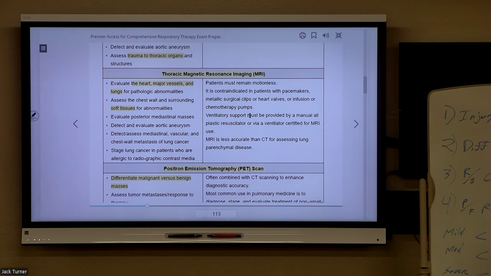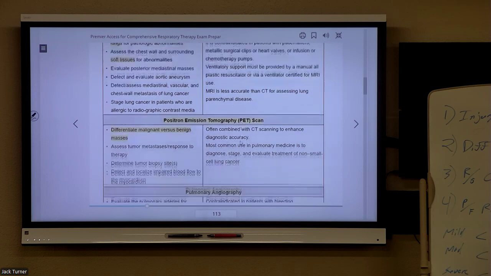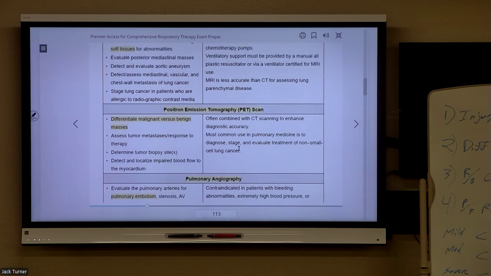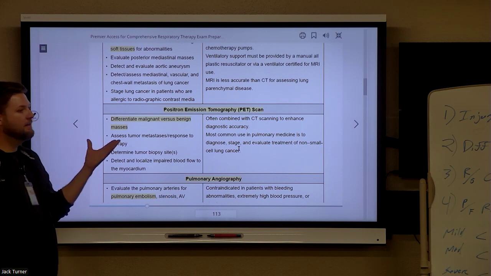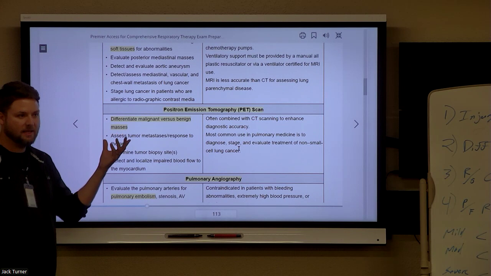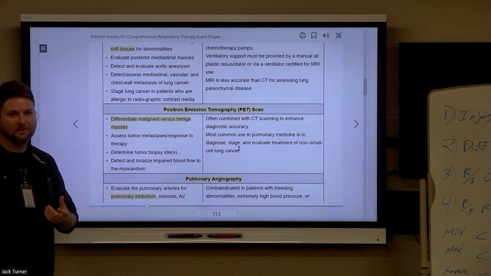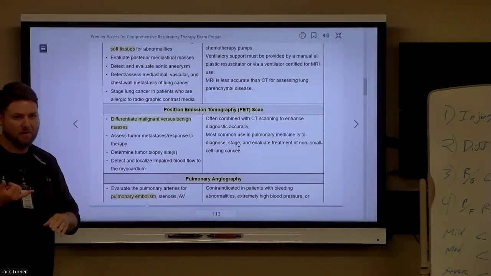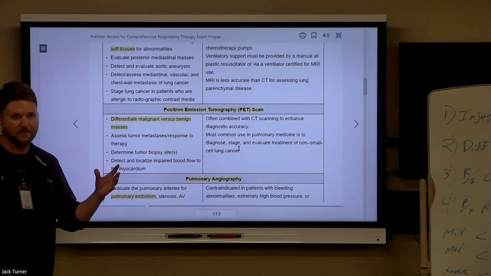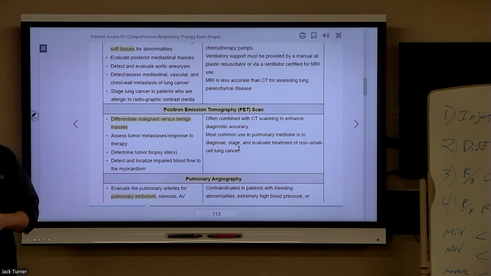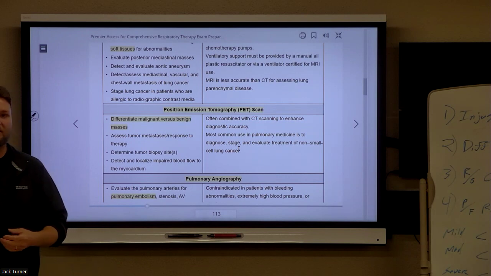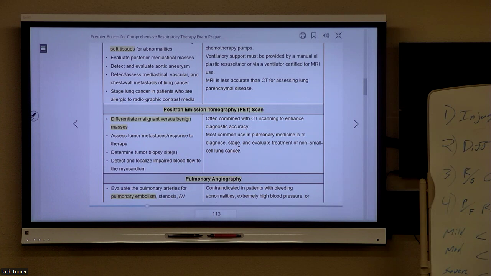And then you guys know PET scan is for cancers, right? So essentially when you do a PET scan, it'll light up like a red color where the cancer is, looking for hot spots essentially. And so in general, if somebody has something that ends with OMA, you want a PET scan, right? Because cancers always end with OMA, essentially, like lymphoma, and then the many different types of carcinomas, right? Like bronchial carcinoma, tracheal carcinoma, laryngeal carcinoma, things of that nature. So anything that ends with OMA that's a cancer, I'm probably going to do a PET scan.